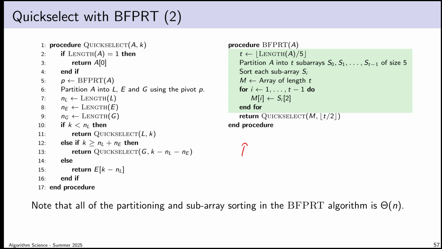Which means, in a sense, maybe BFPRT's main benefit is as a theoretical curiosity, as something that demonstrates that selection can be done in linear time, even if it's not always practical to do so. So it's still a very useful result, but it's a result that arguably is more often seen in algorithms courses than it's seen in any other context in an implementation sense. It's often also seen in other contexts where algorithms are discussed because selection could be a component of some other algorithm, and in those cases it's very useful to observe that selection is linear, but yeah, maybe it's more of a theoretical thing than a practical thing.